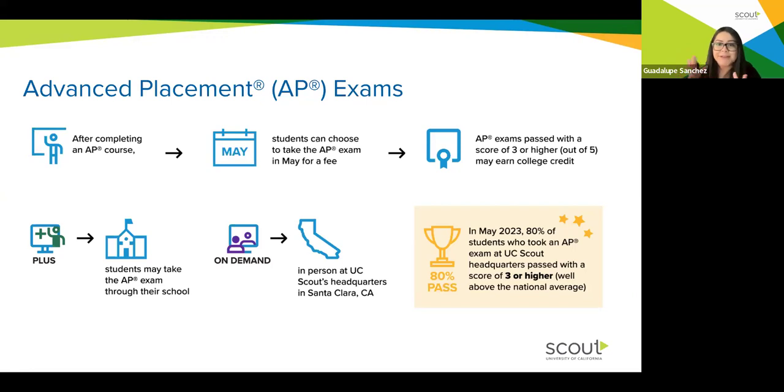Now, I know there's maybe a lot of local folks here in the call, but if your students are not local to the Bay Area, Santa Clara might be a little bit of a challenge because of transportation and those various things. So there's two other options. The student can also request that their school proctor the AP exam for them for that course, or they can go to another testing agency in their geographic area and request that AP exam at that testing agency. And there is a College Board ledger that helps students figure out those testing agencies that are close to their geographic location.